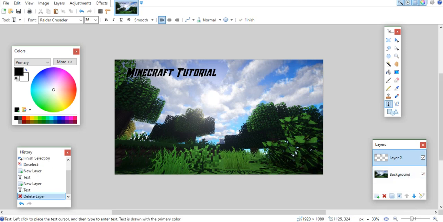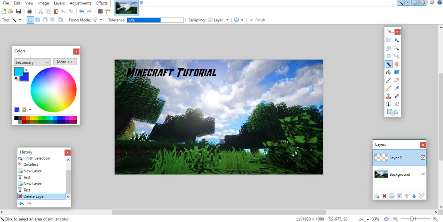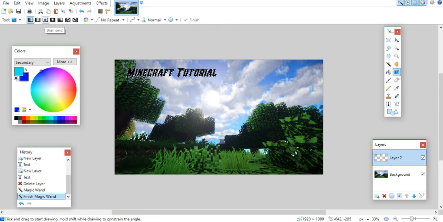So go back to your text. Now what you can do is select the magic wand and put the tolerance up to 58 or 59. 59 is what I use. Now select your primary color as whatever you want, but your primary color has to be light, and your secondary color has to be dark. Once you do that, hold down shift and click on one of the letters. It'll do that. Now go to the gradient tool right here, press it, or press G. Make sure you're on linear reflected on the top left. Now what you want to do, hold shift and just find the middle.